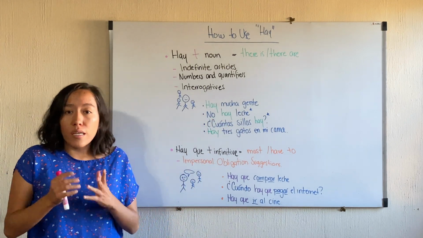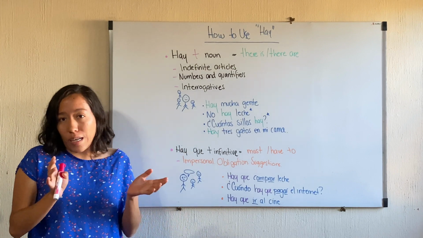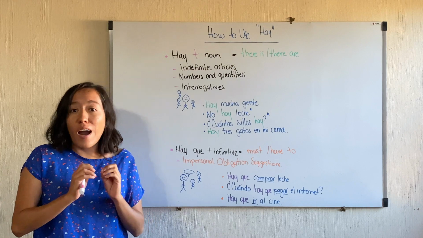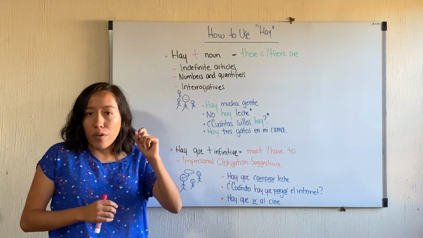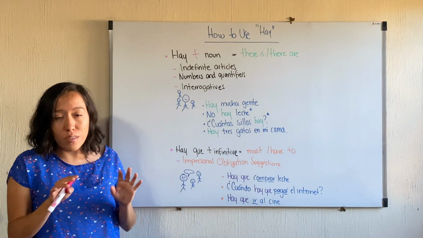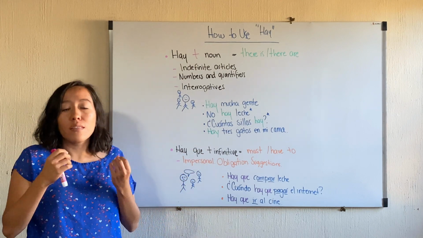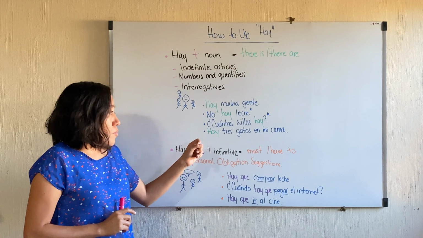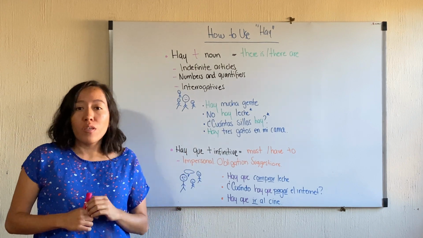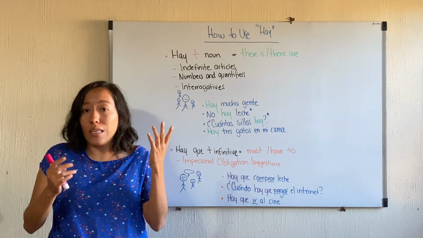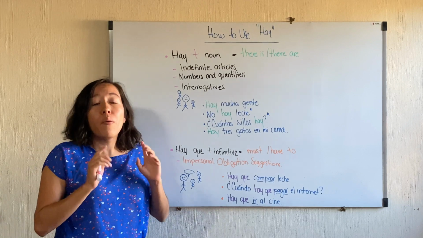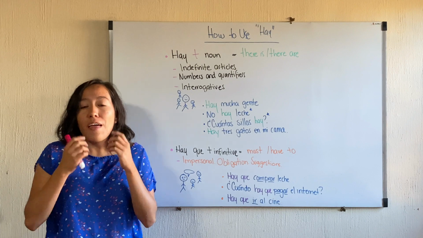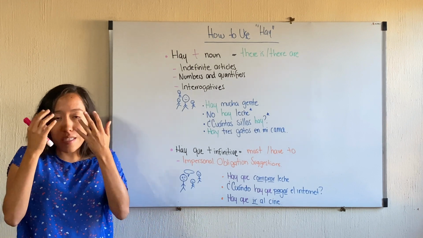With example number 2, no hay leche, you are going to see that hay can work along with the noun, no hay leche, or if you need to count, if you need to say how many things are there, you are going to use numbers and quantifiers. Check the difference between no hay leche, there is no milk, versus hay mucha gente, there is a lot of people. And you can see that difference too with the 4th example, hay tres gatos, there are 3 cats. So remember, you can use it alone if you don't need to say how many of those things you're seeing, but you can also use a number such as tres or a quantifier such as mucha to express the amount of things that you're describing that you can see there.